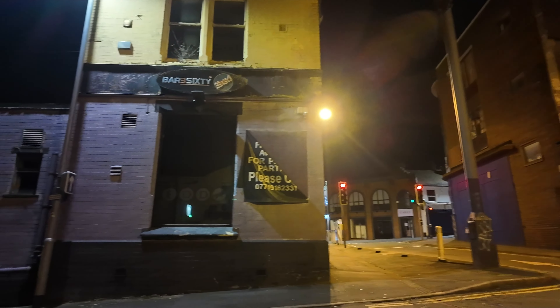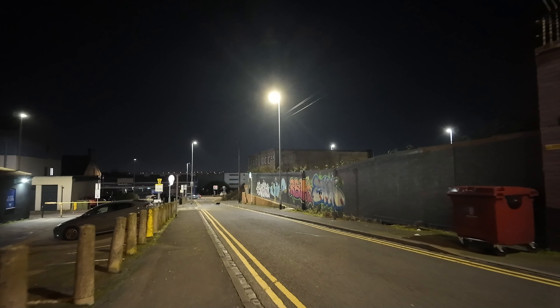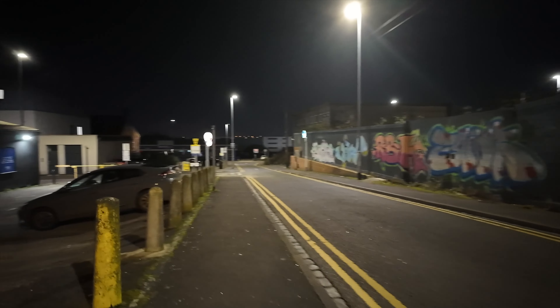Let's head down this street. We're actually parked at Tesco at the moment, so we're going to head down that way. Look at all the graffiti on the walls. Beginning to feel the cold now — it's absolutely freezing. The skies are clear as well, you can see all the stars. Minus two tonight, coldest night of the year. And just check out all the graffiti there.